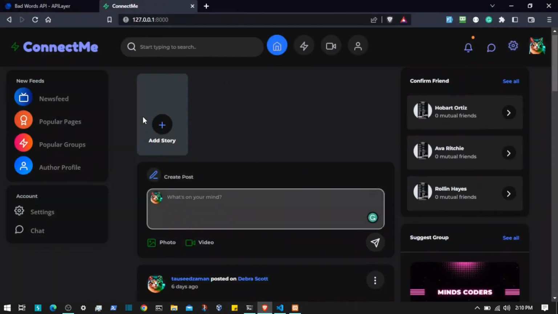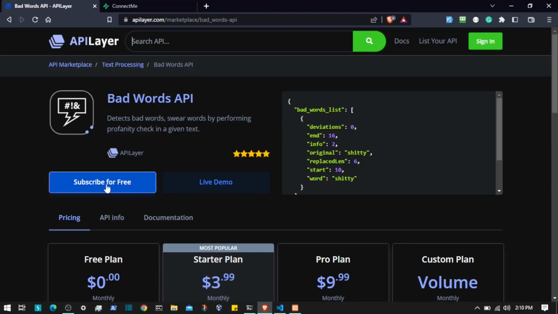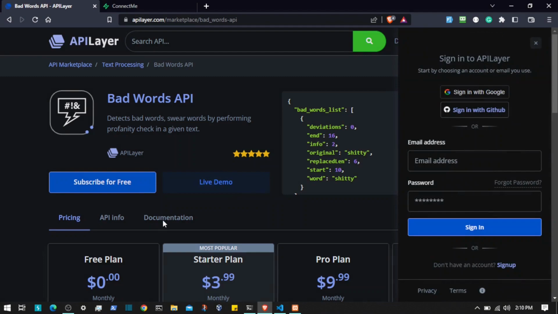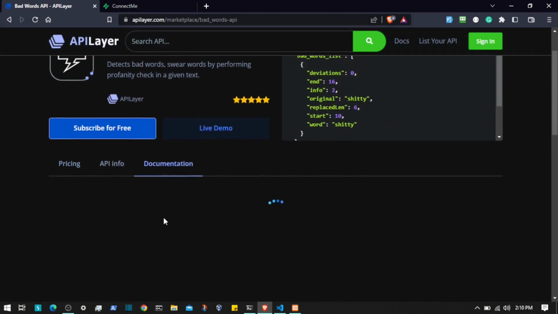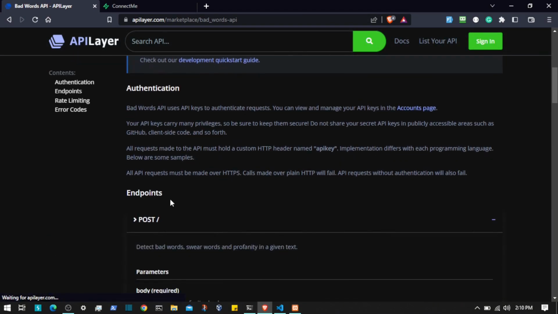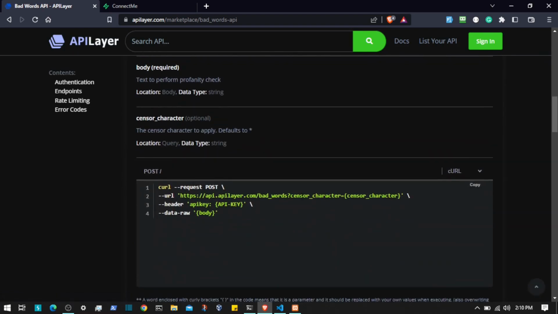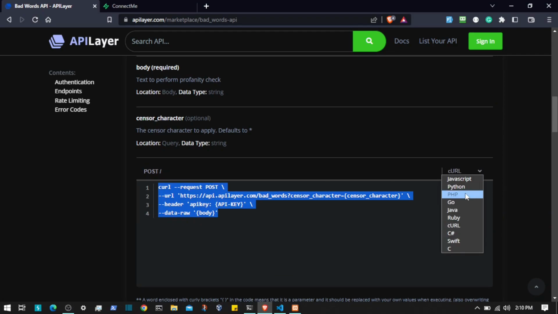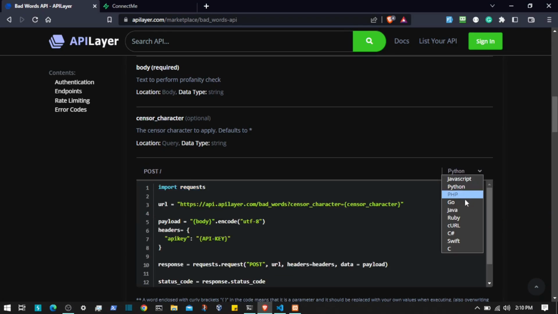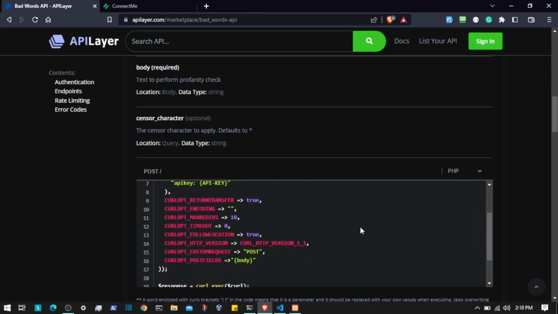So if I go to the documentation, we have a live demo as well as the documentation right here. Let's see. We are going to send a POST request to this API. We have a curl command, and we can change this to PHP and Python. Let's see how it looks in PHP.